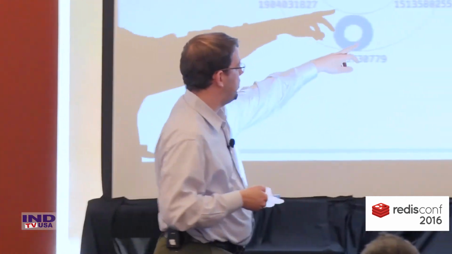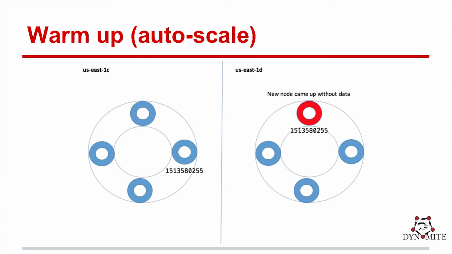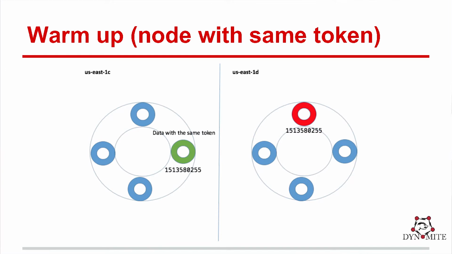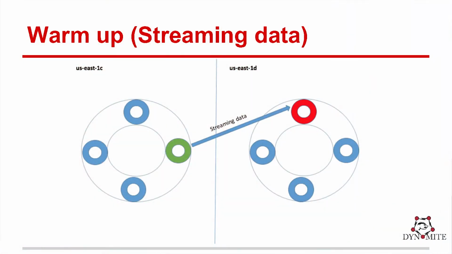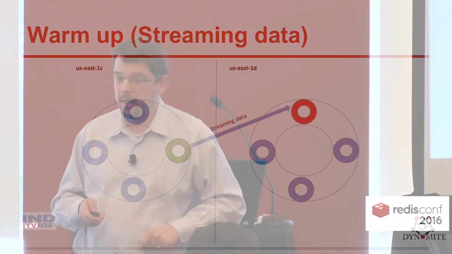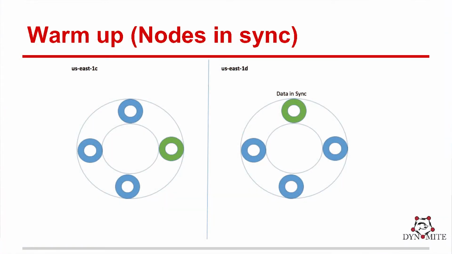There is another node in another availability zone that has exactly the same token. So the node comes back through auto-scaling activities by AWS. Once that is up, Dynomite-manager detects that there is another node that has exactly the same token, which means effectively inside the token ring, it has exactly the same data. And then it sets that node as a master. It sets itself as a slave. Once this is done, it uses diskless master-slave replication from Redis in order to stream the data to the slave. Once the data is in sync, we release that back to production, and therefore Discovery knows about it.